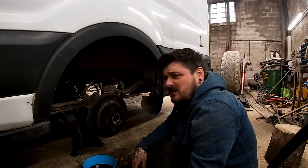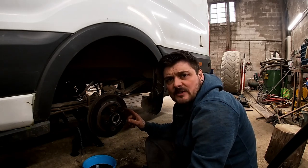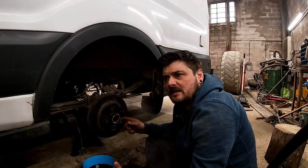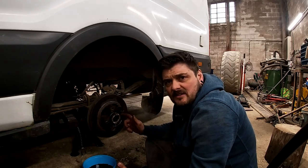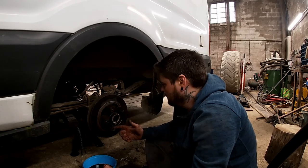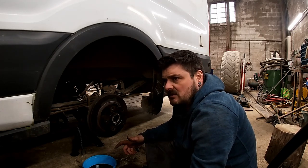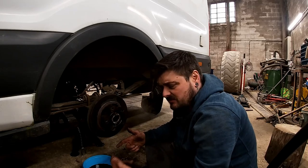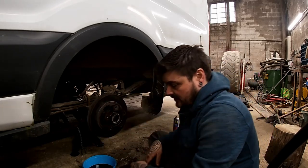If anybody's got any idea why an ABS sensor tone ring isn't an integral part of the wheel, why it's removable and why it can break, just let me know, because it's not a wear part. It's just there. It doesn't touch anything. So why don't they just make it part of the hub? Because it doesn't get damaged. It just goes round and the sensor reads it. I don't know. Perhaps it's just me. I'll have to go with it, see what happens. Right.